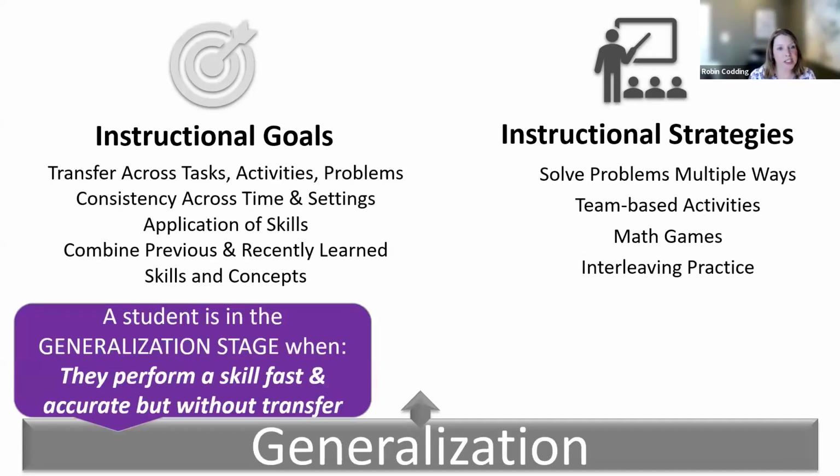Generalization is about that transfer across tasks, activities, problems, and consistency in their problem-solving skills. So we want them to be able to solve problems multiple ways. We can use team-based activities, math games, and we can interleave practice, which is the process of mixing up the skills that have been previously practiced so that students can select strategies.